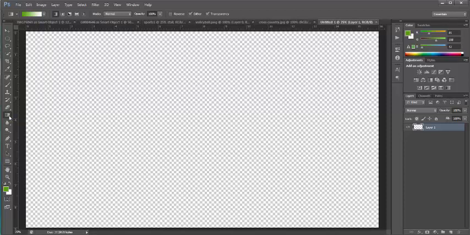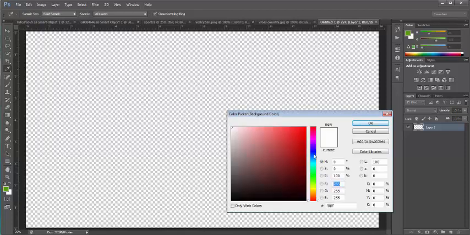So I'm just going to go gradient. I just had these two colors picked down here. Where'd my mouse go? Right here. I had green and white. You can choose any colors you want to. If I want to change the white to, say, blue, which would look really funky, but we'll do that. And I'll go green and blue.